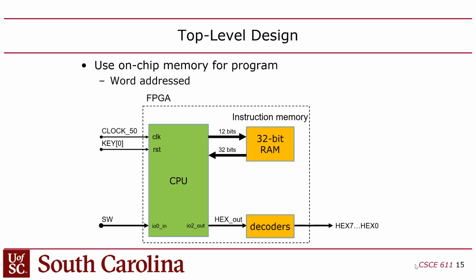And then your 7-segment decoders, as I mentioned, will be part of this as well, right? So the only data coming in from outside the FPGA, so the external world, will be the clock, which comes from an oscillator crystal, a piezoelectric oscillator, and then key 0, which is the rightmost button. There's 4 buttons on the board. That's going to be our reset input. So if you push key 0, we want to reset the CPU. Basically make it reboot. That's our reboot button.